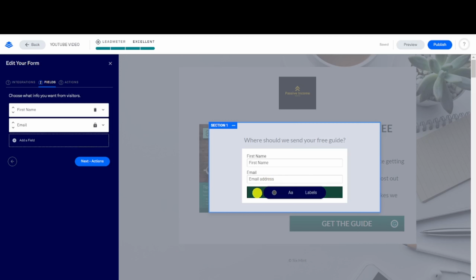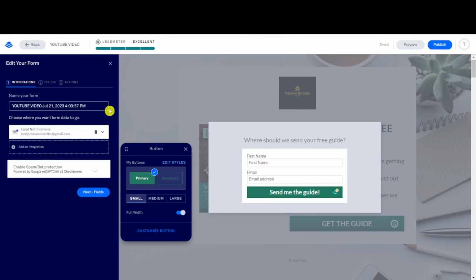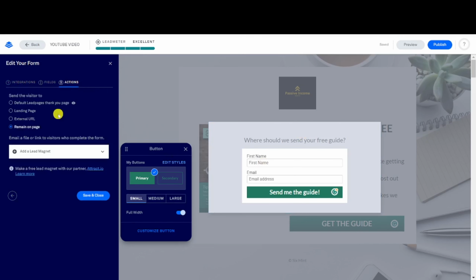The next thing is, after they click on this button, where do you want to lead them to? This is a very common question that I get whenever someone is trying out Leadpages. Like, Ben, how do I connect between the squeeze page and the bridge page itself? The way to do that is very simple. Just head over to Actions, and you see that there are 4 different options here.